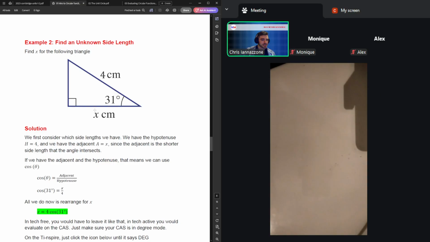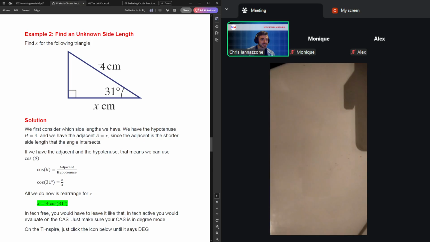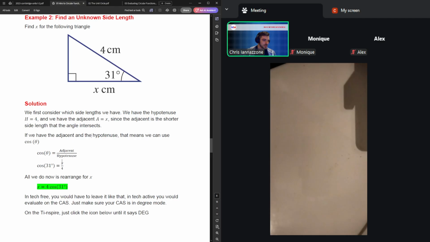If one of your side lengths is unknown, it's only kind of unknown, because you can still treat it as a variable which you can use, in the sense that what we can see is we have the hypotenuse, but we also have the adjacent. We don't know what the adjacent is, but we do know that it's x. So we consider that when choosing our circular function. We need to use the one that has adjacent and hypotenuse in the equation, for which cos is the only one that does that. Then all you've got left is the x that you're trying to solve for, so you just do your rearranging. That's just a matter of multiplying both sides by 4.